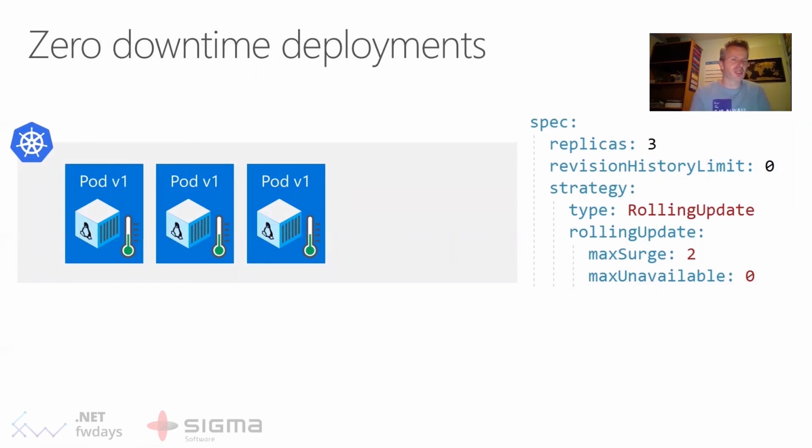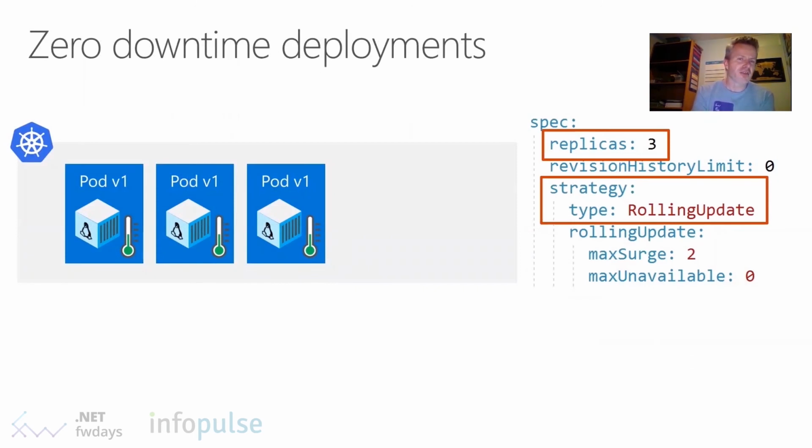And then for the final part, this is the demo that I want to show you. If you have everything we've discussed so far, and you want to do a rolling update, an update with zero downtime, then Kubernetes has this for you. And if you provide it with the health information, it can actually do that. Assuming that you specify 3 replicas, that means that you have your pod running as version 1, and there are 3 replicas of those running, because you want to make sure that if one of them crashes, there are at least 2 left that take over the load. And those would be placed on various machines inside of the container cluster.